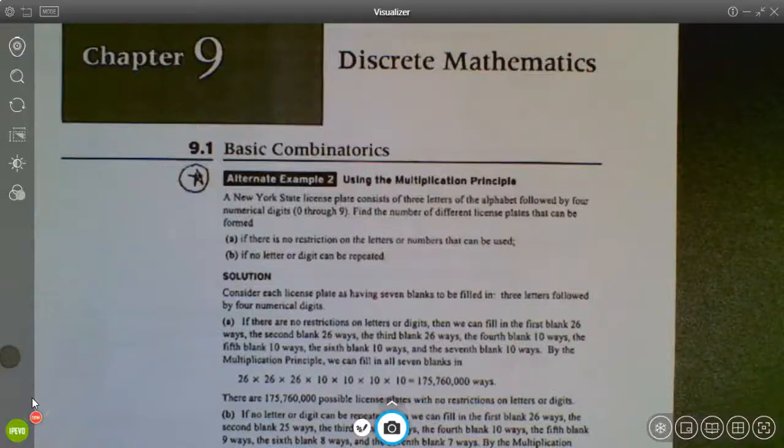Welcome to Chapter 9. Chapter 9 is a bit of a grouping of a couple different topics, all under the umbrella of what they call discrete mathematics. We are going to be spending the first half of the chapter looking at some items that lead into mainly statistics and probability, because we're looking at combinations, permutations, and a formula called the binomial theorem. All those things would lead into statistics.